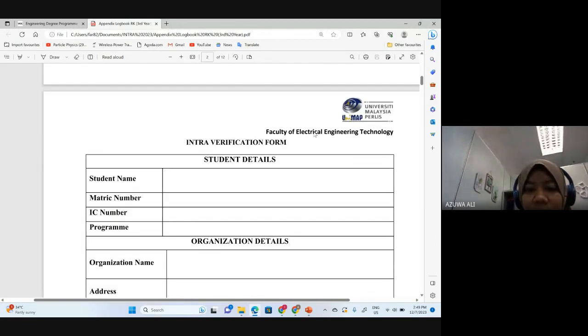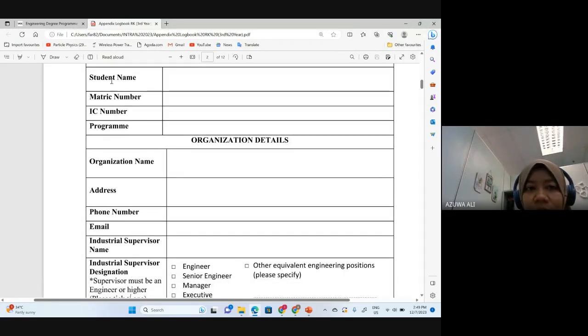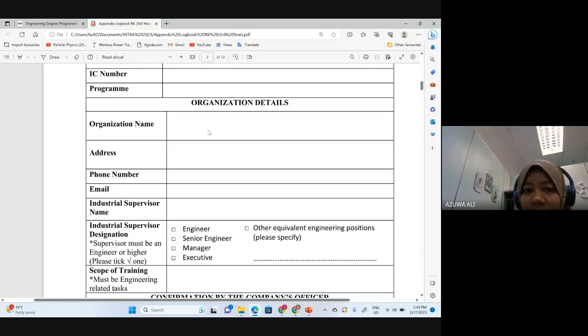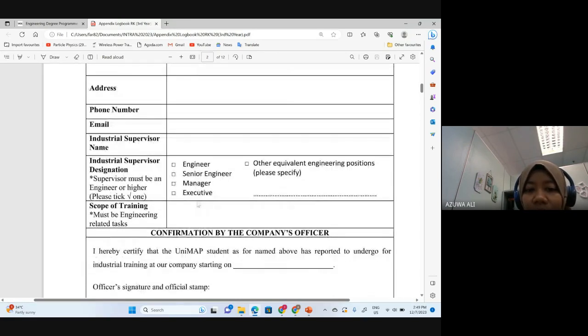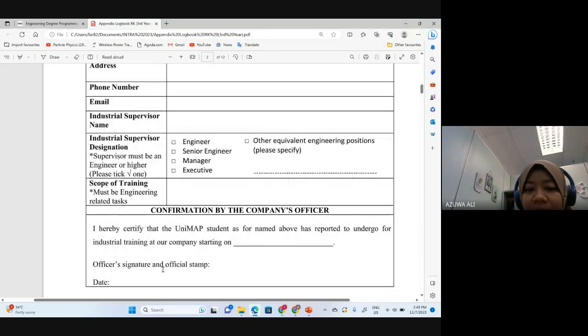This is very important. You have to write your student name, your matrix number, your IC number, program, your company for your intra, address, phone number, industrial supervisor name, and the most important thing is the signature and official stamp of your employer. If I'm not mistaken, Dr. Kaur says it must be signed by at least an engineer in the company.